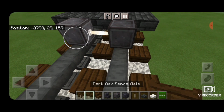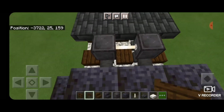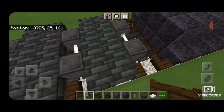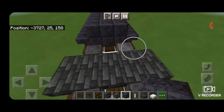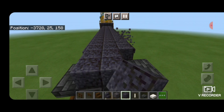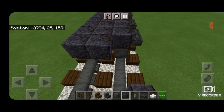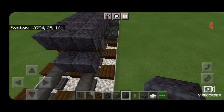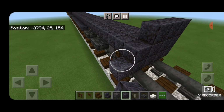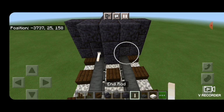Open dark oak fence gates into the ends of the wheels here. Come over here and open dark oak fence gates into the ends of the wheels on this side here. Then come on top of it back to polished blackstone blocks and continue filling the top middle 3 in to cover this truck. We stop above where these fence gates are. In front of it, we're going to make a 5x3 of polished blackstone blocks. Then we make a T-shaped pattern in the middle and put an end rod down on bottom above each rail.